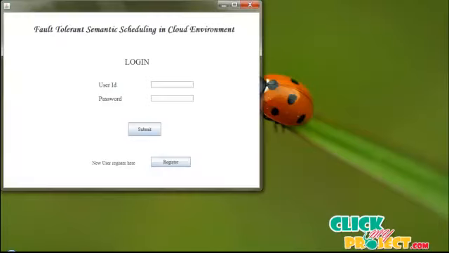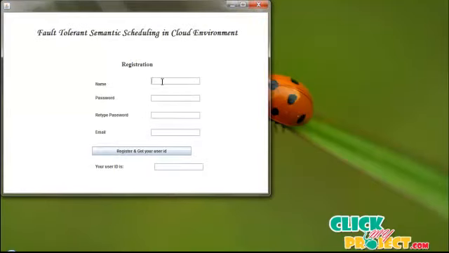This is the initial login page, where the user can authenticate himself to access the files in the cloud. A new user can register their details to access their files in the clouds.